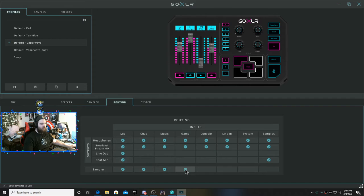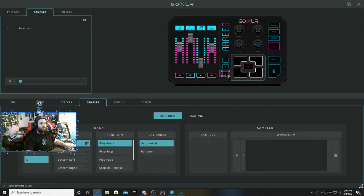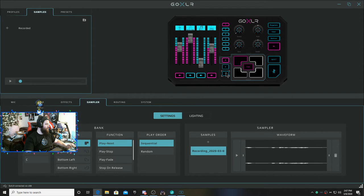Also be cool, do the game one so that it's smooth like butter, dude. I can make that like a button. The song or your game is playing. I feel like there's too few buttons on the sampler then, you know? I know I can do some on the Stream Deck, but that's more visual. I wonder if there's some sort of way to pair it.